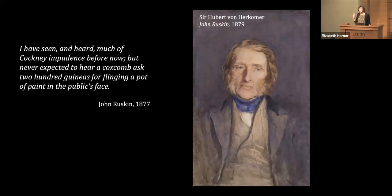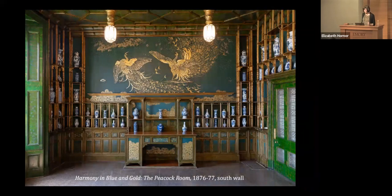His influence was just beginning to wane just a little bit, but until this time, he was the arbiter of taste in Victorian Britain. And so when Whistler saw this critique, he knew that he would not be able to sell his works again, that nobody was going to go against Ruskin, and that it was quite possible that his career would be over if he couldn't do something to stop it.